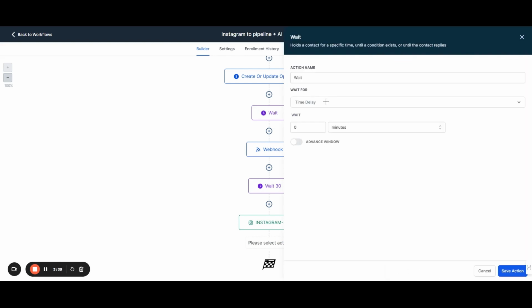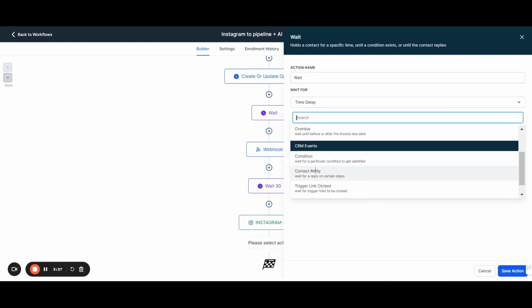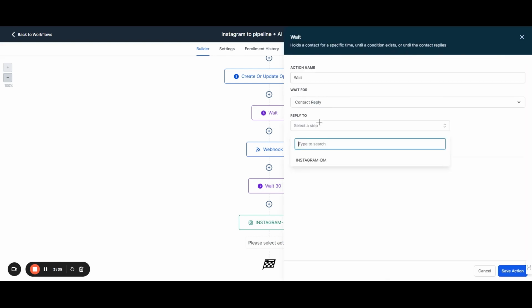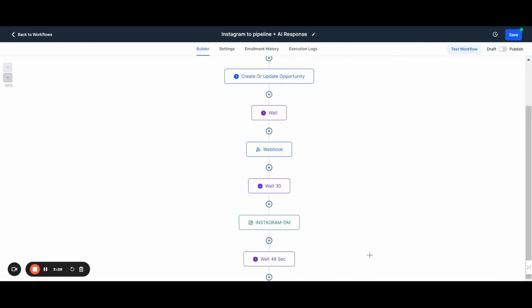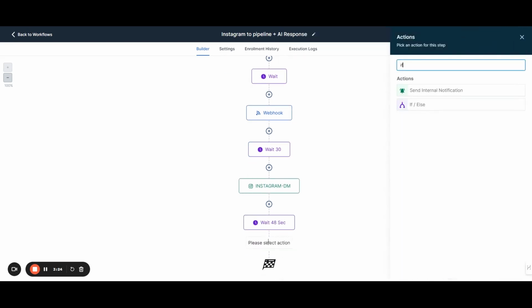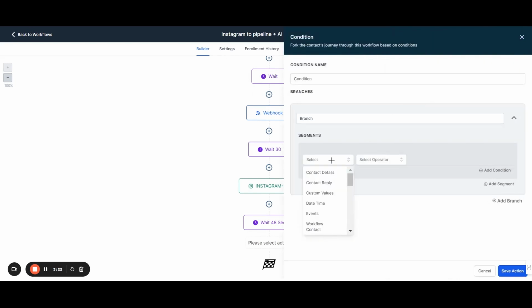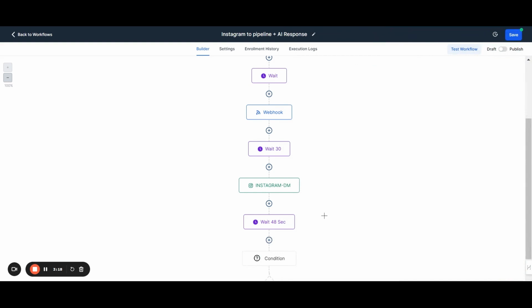Then is another waiting step, but this time we wait for contact to reply to the Instagram DM, or wait for 48 seconds. Then we have an if else statement, which is contact replied, and then it's true, save action.